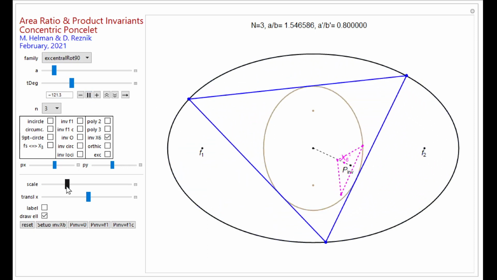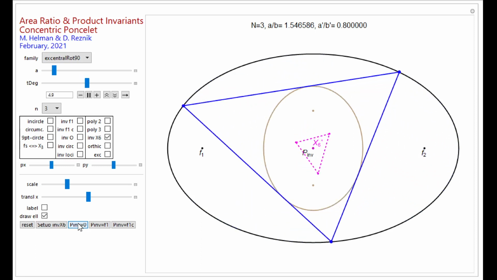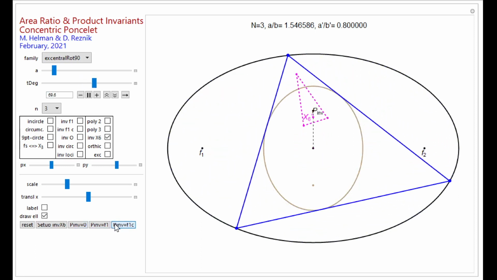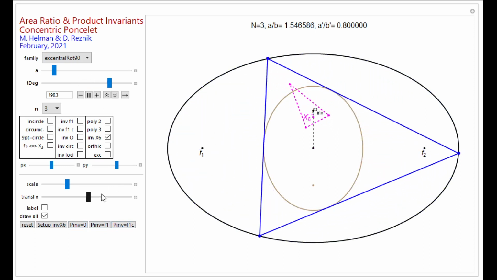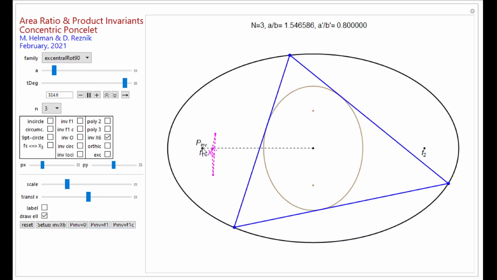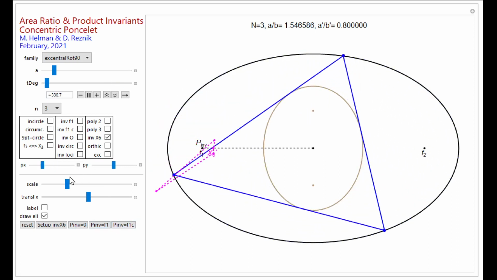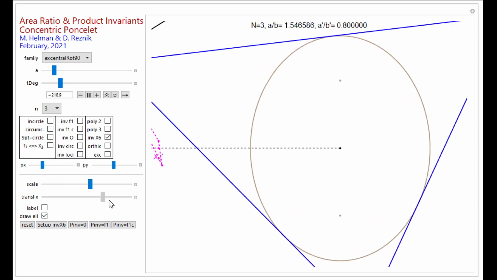Let's go back to, say, the center position. Here's the center position. Let's go to the top focus in the caustic. You can see that it is collinear. Let's go to the left focus on the outer ellipse over here, and let's zoom in so we can look at it a bit better.